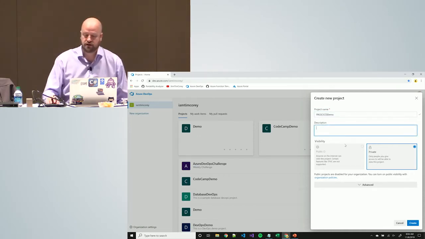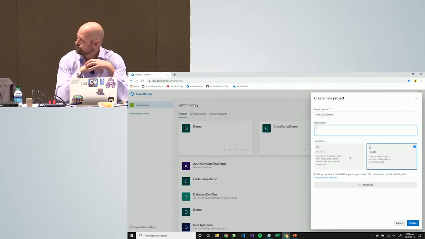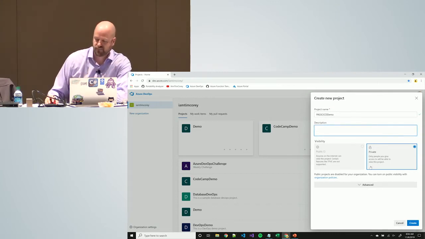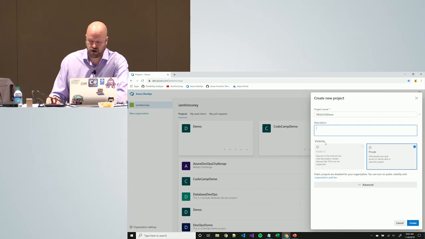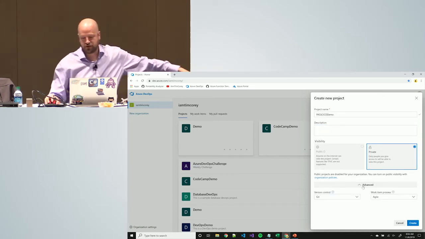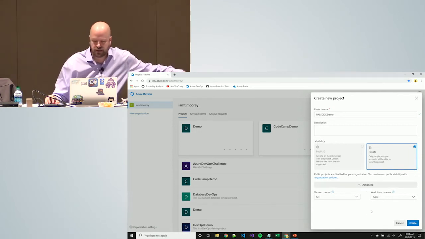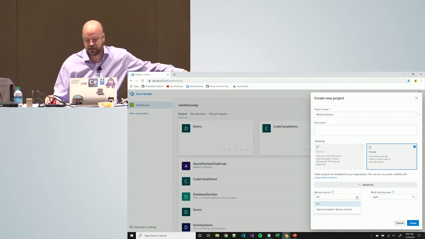And then down here, notice that right now I only have the option for private, but that's just an organizational setting. You can set up your organization to also allow public repositories, which does give you some added benefits from Microsoft, including additional parallel builds, extra build time, and some other things. It's just whether or not you want to make your source code open source. Under advanced, you have 2 options, which I really think is just one option. The version control down here, don't change this. It's currently set for Git. You could do Team Foundation version control.